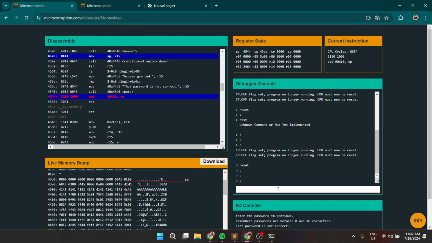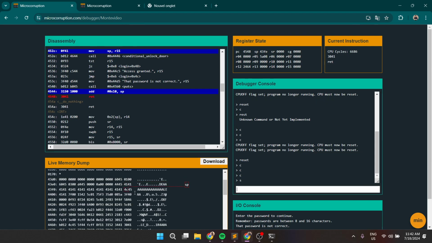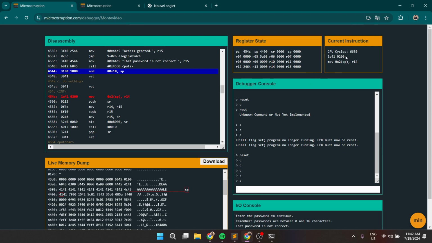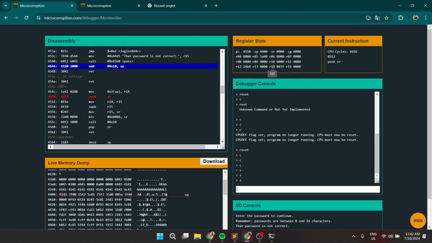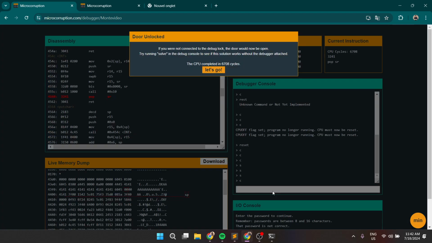If we continue and then we now step, this is the address that it's going to be returning to. If we step again, it's starting to execute the code of the interrupt, as we can see. So this is the 0x2. You see, this is the stack pointer, the actual stack pointer plus 2. You're going to be passing that to register 14, I'm sorry. If we step and try to see what register 14 now has, it has 0x7f, as you can see. And if we continue, we obviously just unlock the door.